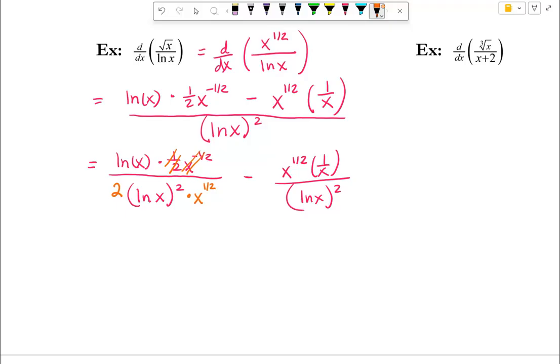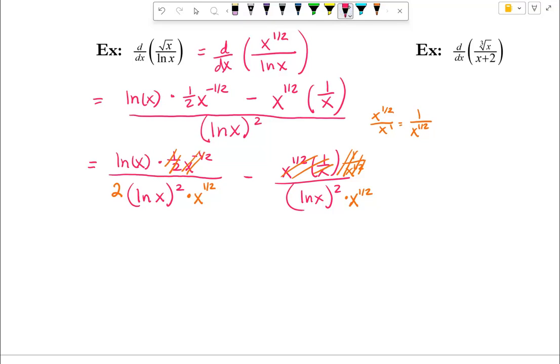All right, when I look at my second term, right now I have x to the 1/2 times 1 over x. And I might need to think about this out to the side, but if I have x to the 1/2 over x to the first power, if I were to subtract, that's really like having 1 over x to the 1/2 power in my second term there. So I could think of this as really being a 1 over x to the 1/2 power. All right. And since that is a fraction, again, since I've got 1 over x to the 1/2, I could actually keep my 1 in my numerator and bump my x to the 1/2 to my denominator.